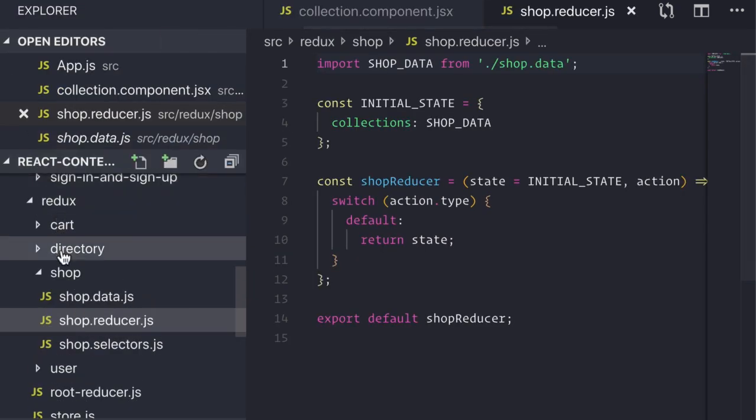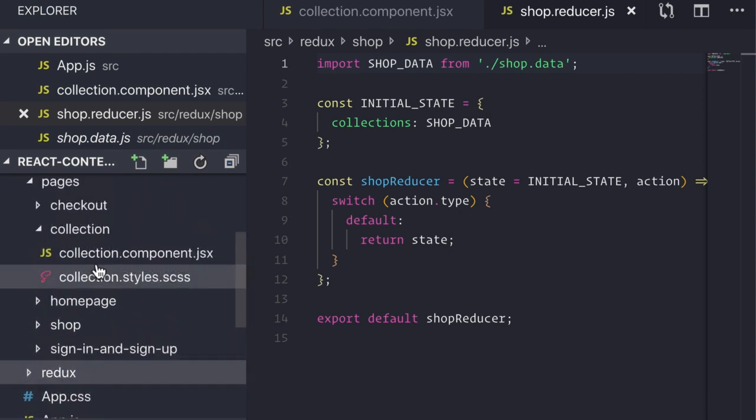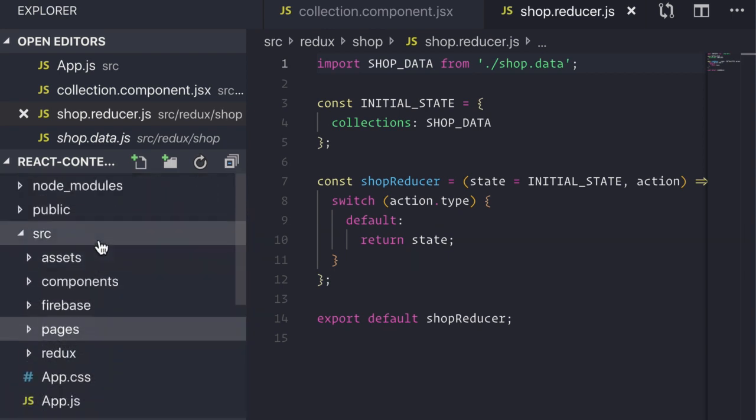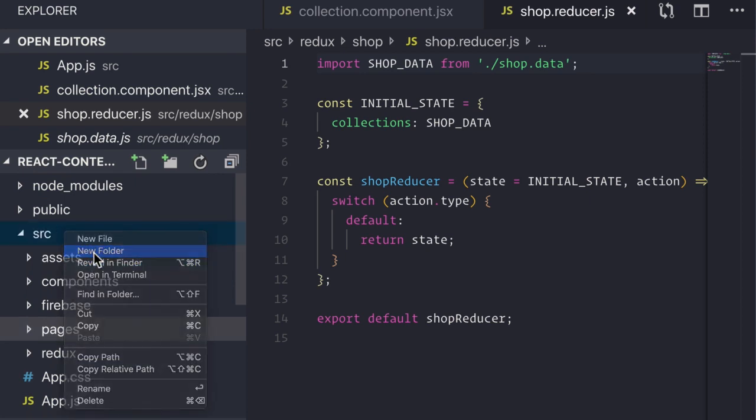So I'm going to write out a little bit of code, and I want you to just follow along for now. Type along, and I'll explain to you what it is once we write it. But it's actually very simple. So inside of our source folder, you're going to make a new folder, and you're going to call it context.